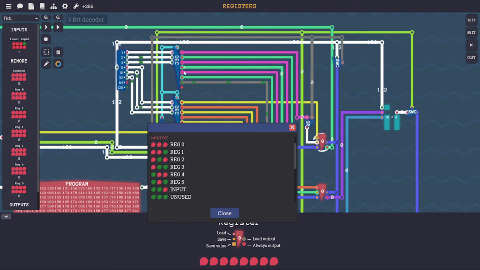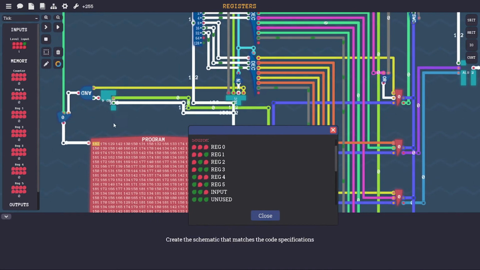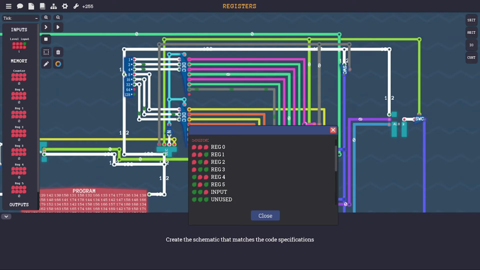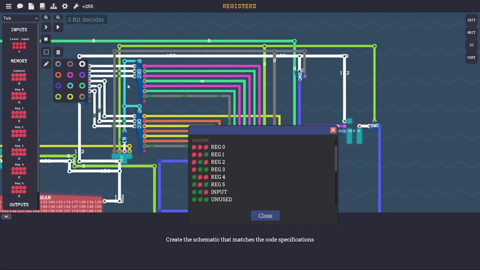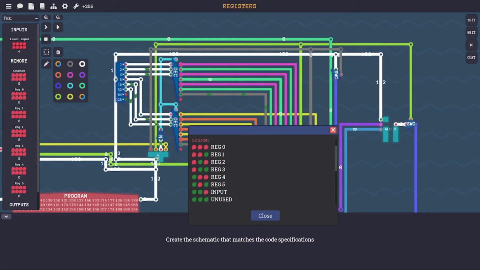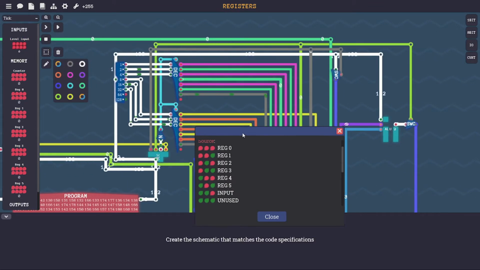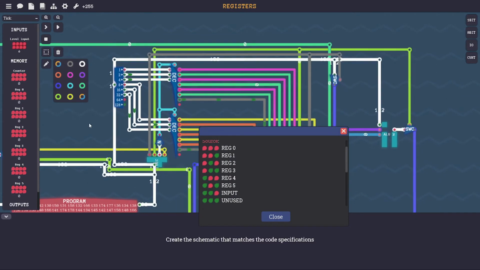Actually, why are both of those 2 and 4 turned on? What is going on here? Oh, it's because our program is loading. We can't do this individually, unfortunately, because our program is actually assigned to this. That is hilarious. So basically, you can see here, in this case, the 2 and 4 bits are turned on because of our program code.